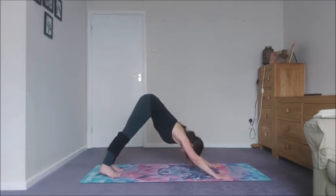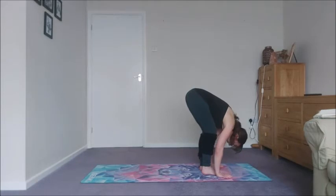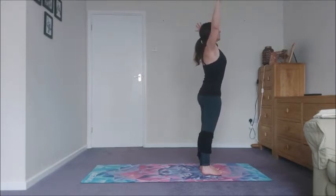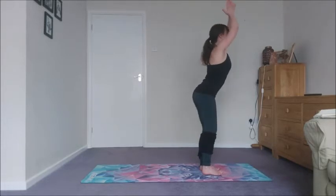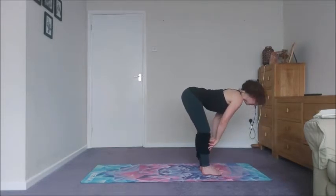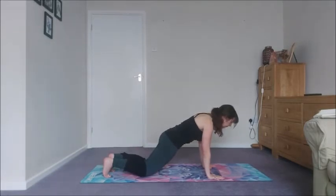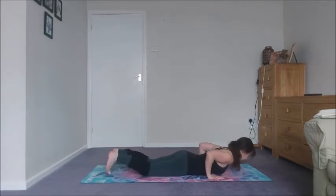Take an inhale, and as you exhale, take it to the front, forward fold, bend the knees generously again. Inhale, root to rise, let's bring it up. Reach up for the sides of the waist, get some space between the hips and the ribs, and then exhale to the start. Okay, here we go, inhale. And exhale, forward fold. Keep a bend in the knees if you need to. You can start to straighten them a little if it feels okay. Exhale, plank pose, knees down. Lower to the floor, inhale, baby cobra, exhale, down dog.